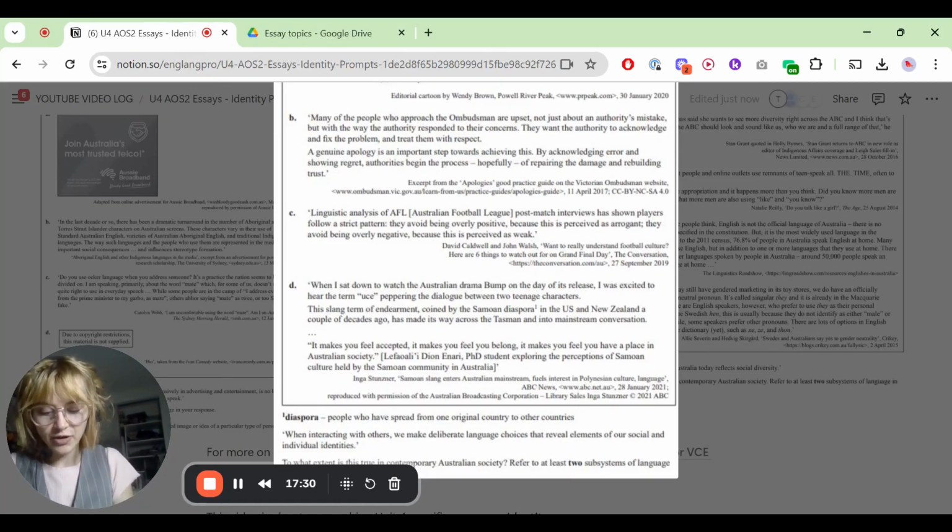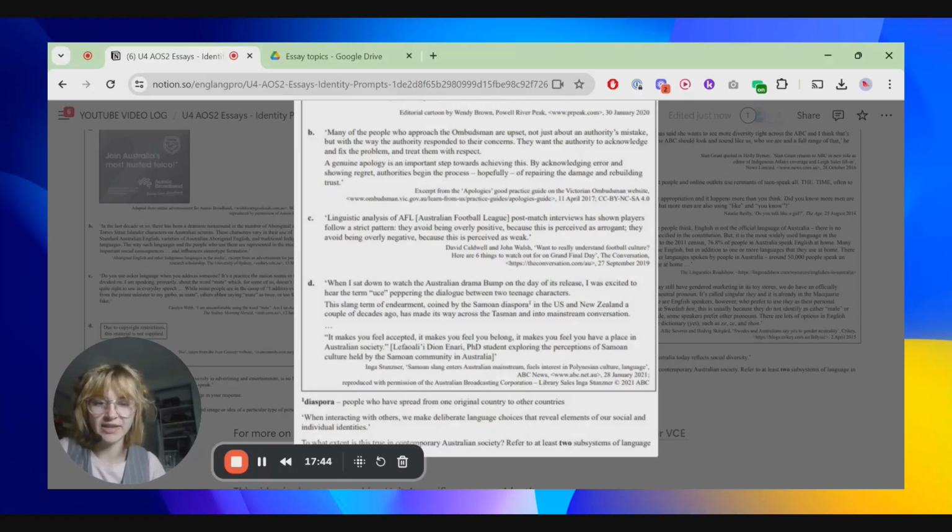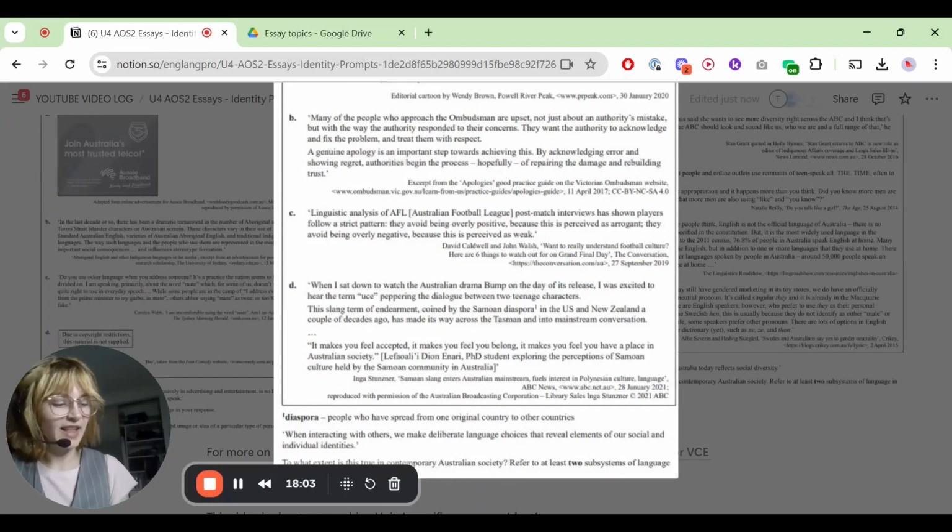My first paragraph is going to be, no, it's actually unconscious. So as I go through my prompt, I'm thinking about where I can be the most contrarian. Where can I pick up a talking point that reveals elements of our social and individual identities? Well, I do actually agree with most of that. So number one is going to be about it being unconscious, and then interacting with others. So interaction, I'm thinking a bit about politeness theory, because people want to come across a certain way. And then number three is just going to be my jargon, slang, age-related language, in-group membership paragraph.